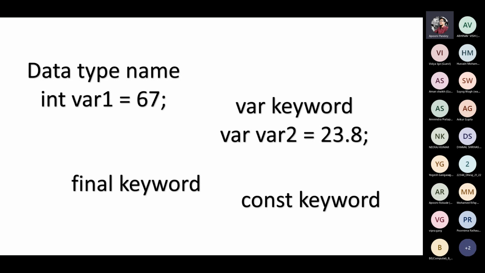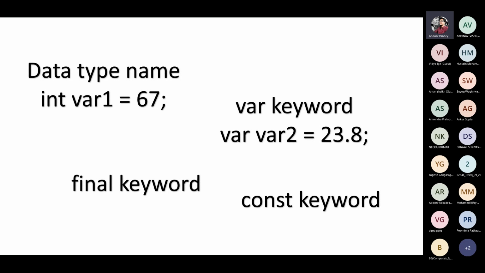There are two or three ways you can declare variables in Dart. You can declare variables using the data type, variable name, and the value. This is one way. You can also use the var keyword, which is present in Dart: var, name of the variable and the value. This is another way. There is another way you can do the same thing using the final keyword and the const keyword as well. There is a slight difference between these two, but for the most part, you will always use the data type or var or final or something like that. So this is how you mainly create variables in Dart.